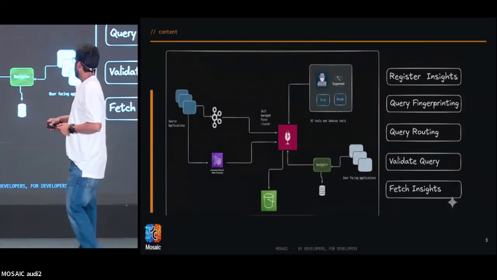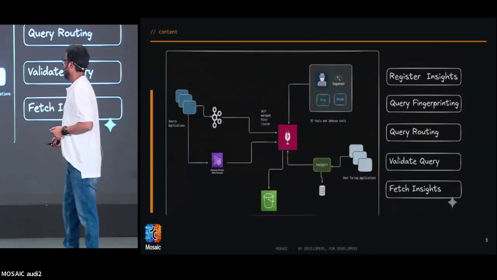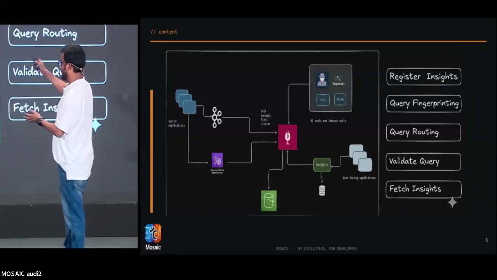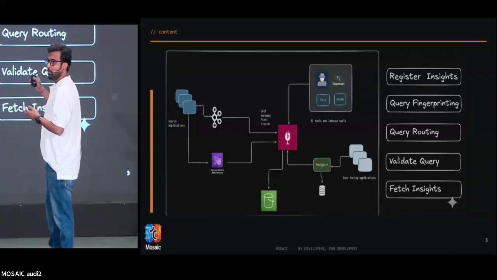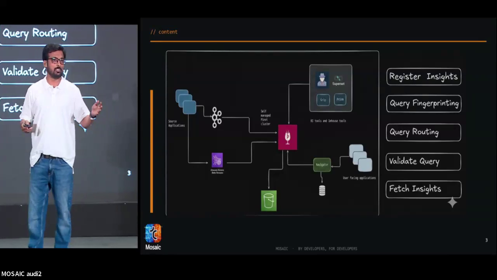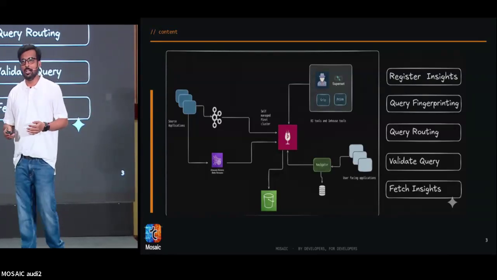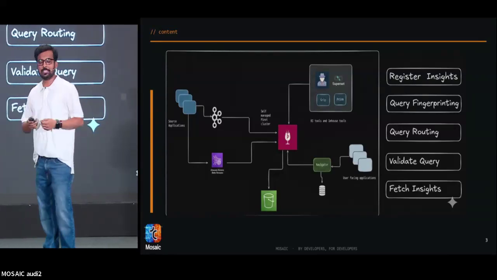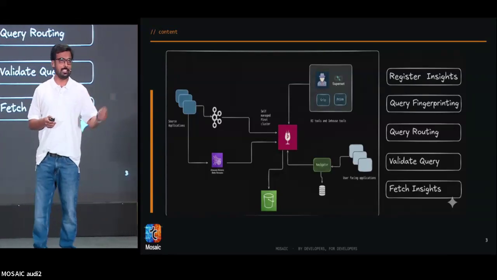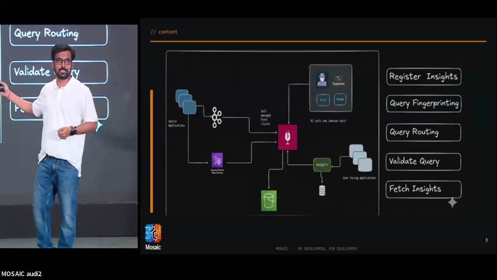So the overall real-time analytics landscape at Angel One used to look like this. Apache Pinot sits in the middle. It's an OLAP database, very similar to ClickHouse, which a lot of people talked about here. And it's very good at user-facing real-time analytics. I think most of the LinkedIn analytics that you see is powered by Apache Pinot.